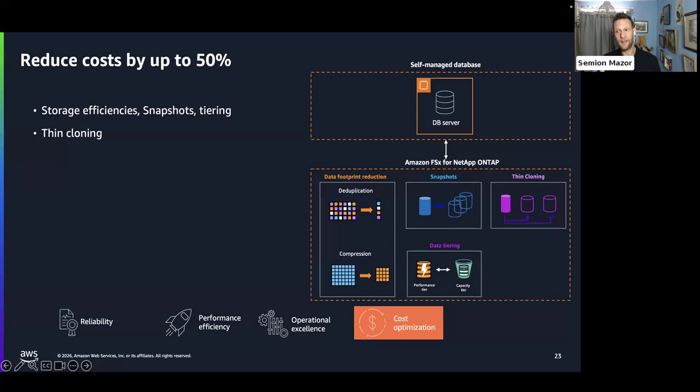The next layer is thin cloning. As we said, it enhances the operation, but it also has a huge impact on costs, because if an organization has 500 copies of 500 databases, without such technology it means 500 times the capacity. With thin cloning, it would practically be only one, because the initial one is less than 100% thanks to the storage efficiencies, and then the other copies are just an additional fraction of the data. It starts with no additional capacity, and only the changes written on those clones start to accumulate additional costs. So the impact here can be very high on costs.